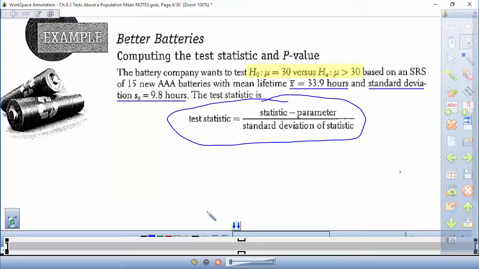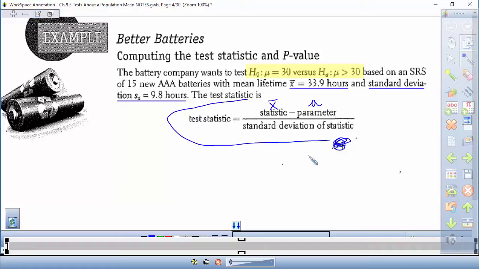All right, yesterday we did statistic minus parameter, and we did p hat minus p. There is no p in this problem, right? So your statistic comes from your sample, S, statistic sample. Look on there and see if they gave me a sample. It was 15 batteries, but what's the sample mean? Then there is the mu. Parameter means the whole population of batteries.